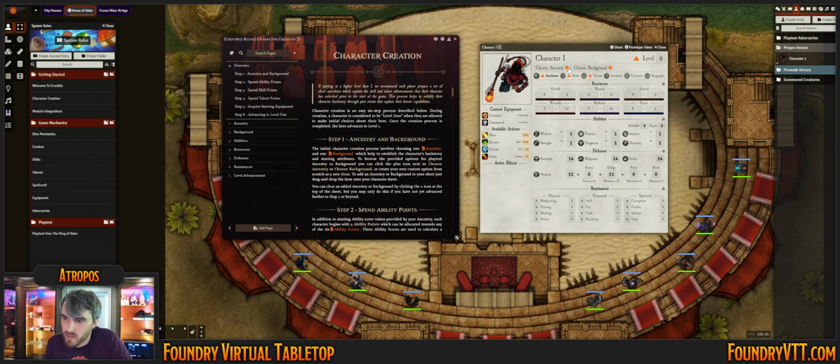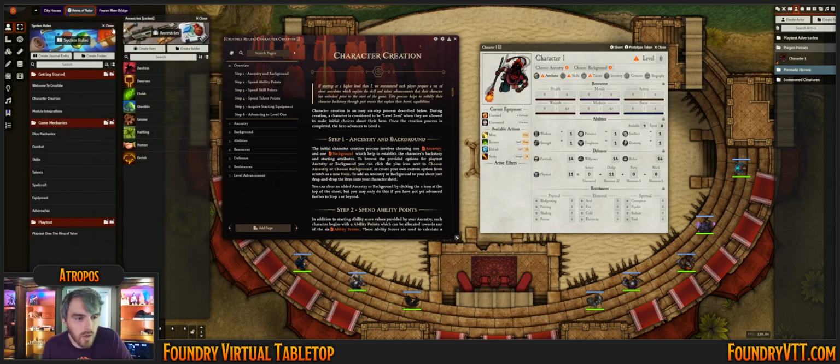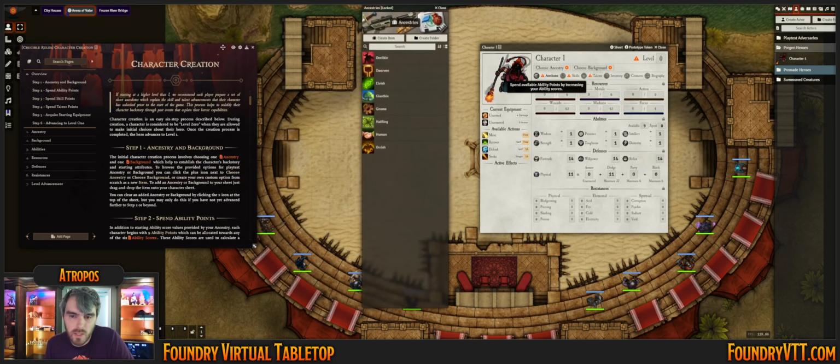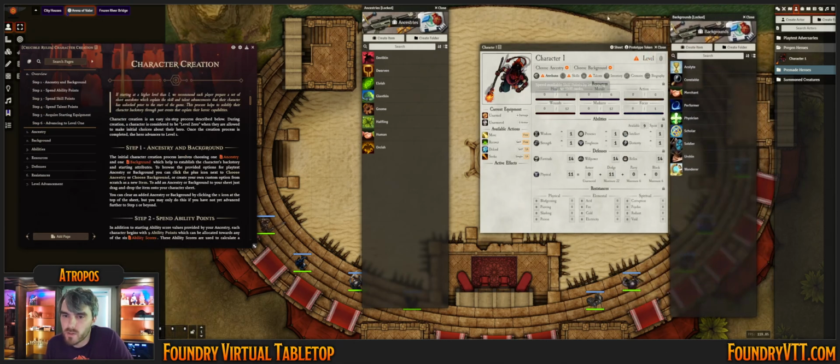So here where there's an orange pip over choose ancestry, it tells me that I need to choose an ancestry from this compendium pack and drag it onto the character sheet to move forward. So I can just click on these little plus buttons here to quickly open the relevant compendium packs so that I can browse what options are available to me.